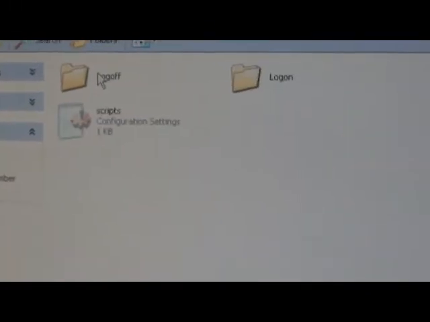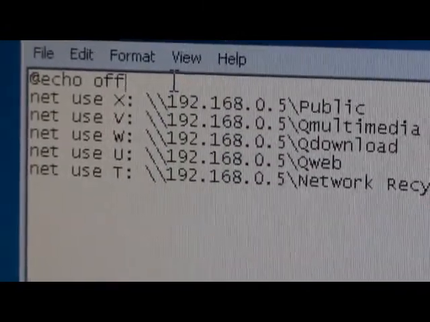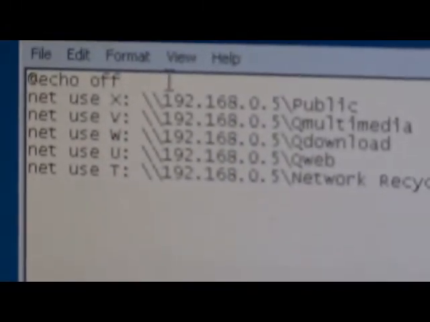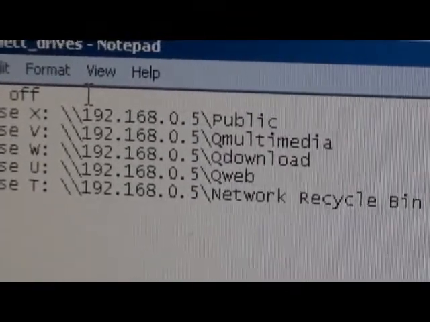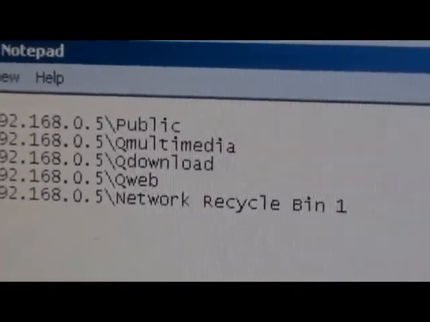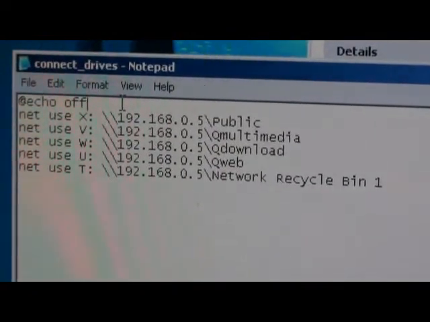This is System 32 in the Windows folder, and I appear to have two group policy folders. It's the hidden one we want to access. That one just has ADM in there. This hidden one. This is where we've got user scripts, log on and log off. My log on. So this is my log on script. Connect drives. So at logon, I want it to connect these drives. At echo off. Net use, and then that's the drive letter. You'll be able to find that in my computer next to the network drive. It'll tell you what the drive letter is. And then your NAS drive. I'll put the LAN IP of the NAS drive here. And then whatever folder you want connecting. And then just on another line, do all the other folders. And then you apply that script to logon in group policy.